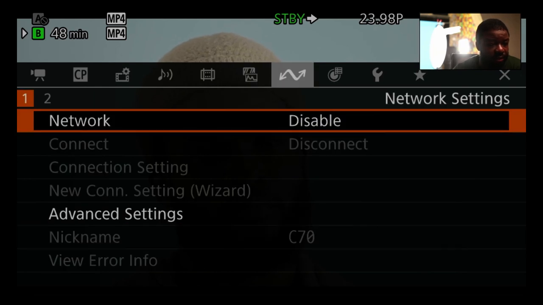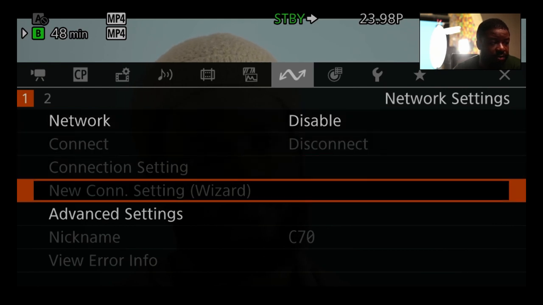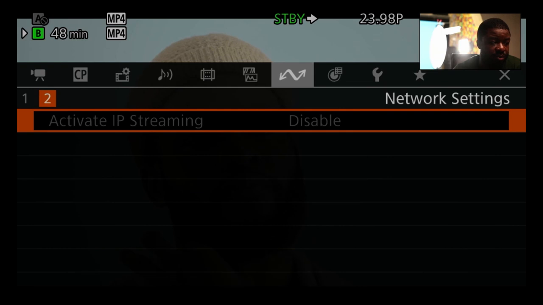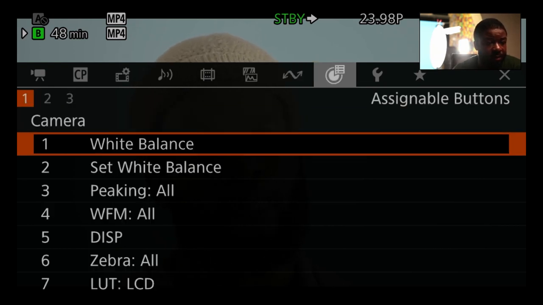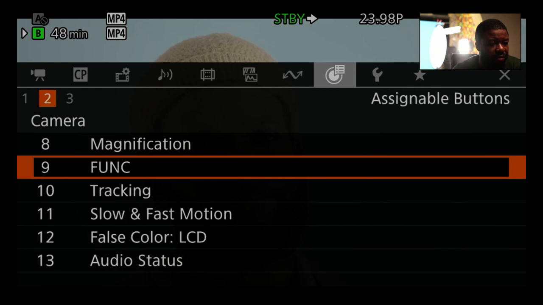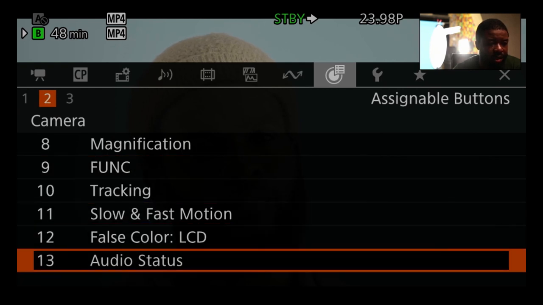Then network, this is when you can actually control your camera using an IP function, and you can see basic functions that allow you to control the camera remotely, which is the most essential function, such as recording and all other stuff that's workable for the camera. Here we have our custom button, with I think over 13 custom buttons on the camera. Yeah, and they all map to several things.